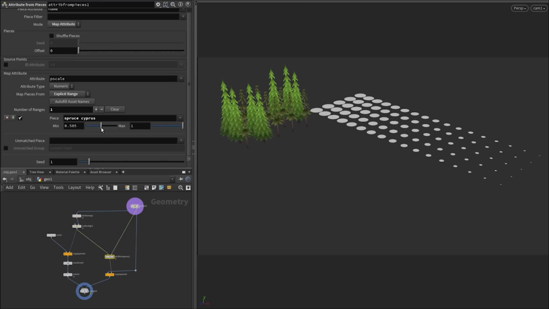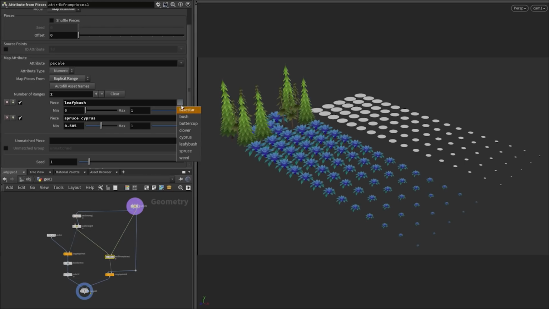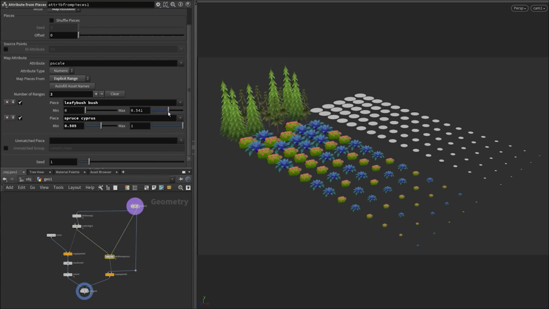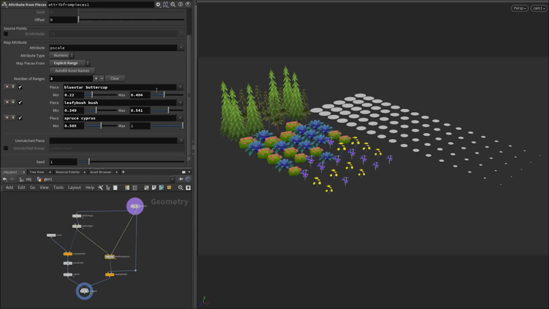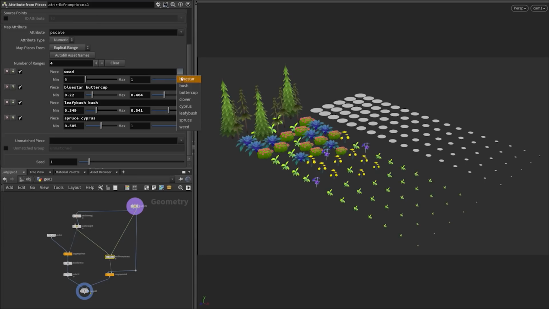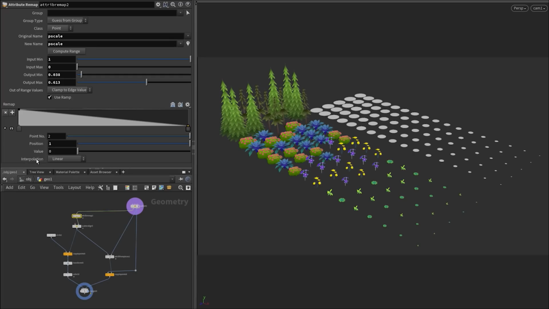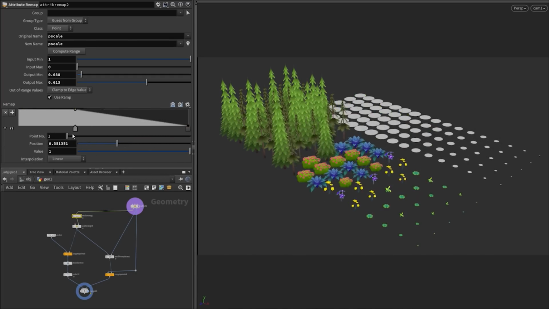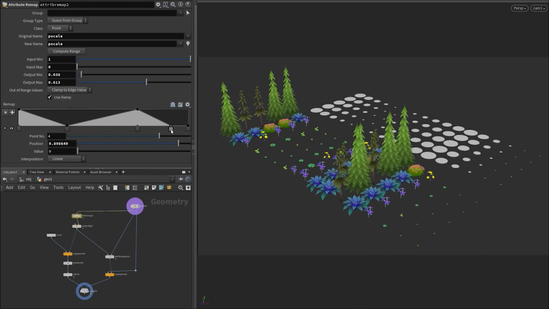In this case, we're going to use these trees and scatter them, or assign them to each point. But what we're actually doing, you can see with these sliders, is mapping a range of values to a range of pieces. So the trees are bigger, so they go to the higher end of the p-scale. The weeds and clovers and so on are on the small end. And so that gives you this ability to create this really nice distribution where you're mapping values one to the other, pieces to ranges, and suddenly it gives you a lot of possibilities.